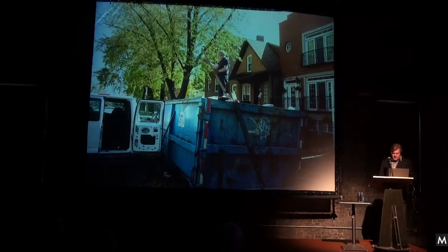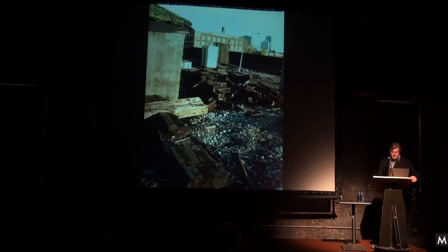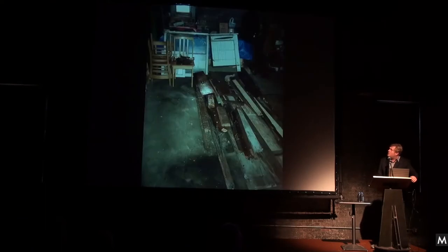So I really wanted to address some type of hanging piece, and I had this idea that I would collect material from the streets of Chicago. When I approach these projects, I like to set up rules. The rule for this project was neighborhood by neighborhood. I wanted to scour the alleyways, the streets, dumpsters, and look for discarded wood, things that once had a function for either an industrial site or the home.